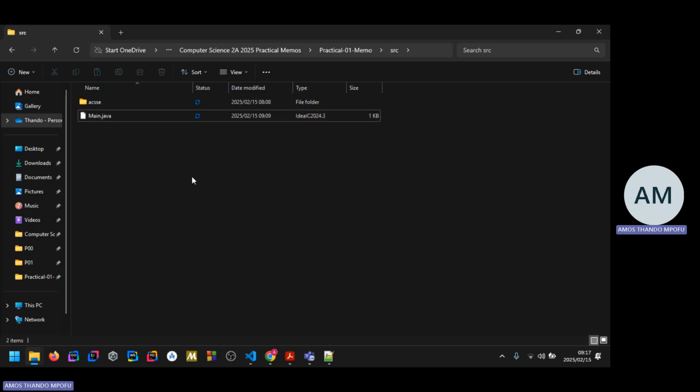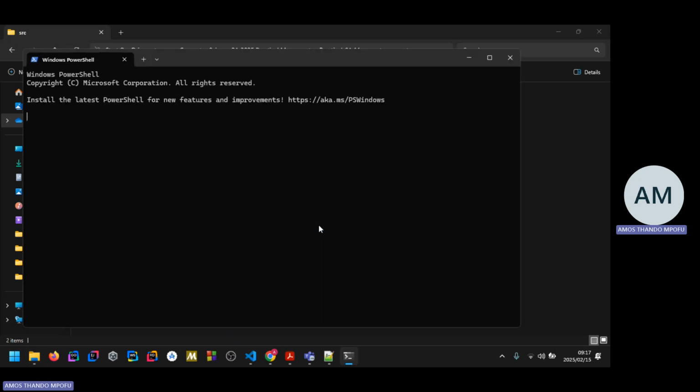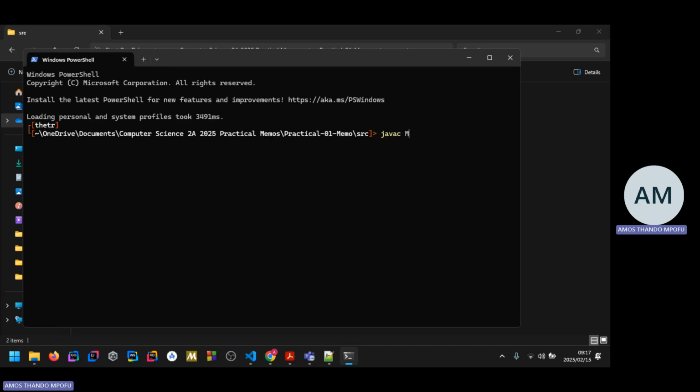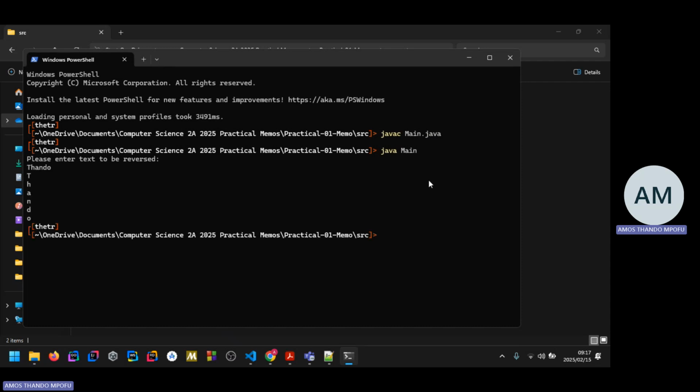Okay, let me try again. It should be picking up that. It should be picking it up. So let me compile again, and then java main to run it, and then yeah, it's not outputting.